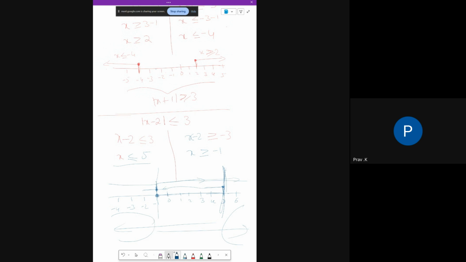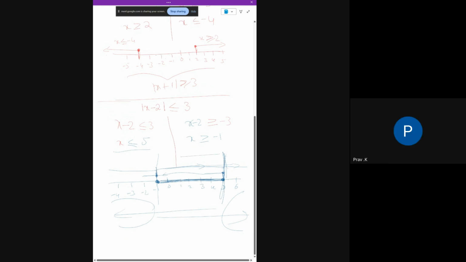So whenever it's like this, once it crosses this, it wouldn't go like this. So this is probably the common part. Cool. So you can basically have it this way. X is greater than -1 and less than 5. So it is less than 5, but also greater than -1. So the solution is going to be in between, right?